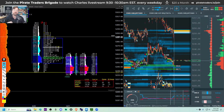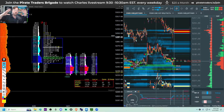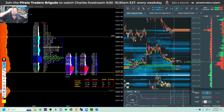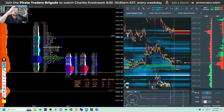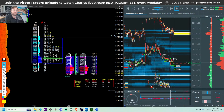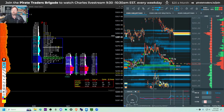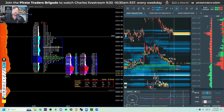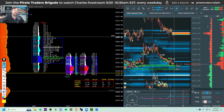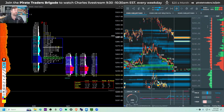I don't personally know how to do it, but I know with Bookmap, there is a way to combine all the exchanges together. You can put in all the different exchanges and you can get a combined look at an asset. So what is Bitcoin, not just on Coinbase? What does that order book look like? What is Bitcoin on Coinbase plus Gemini plus Kraken plus, on and on, all the other exchanges. And then you get a better look at the real desire of the participants. But again, I can't teach you how to do that. If you reach out to Bookmap support, I'm sure they'd be happy to walk you through it.